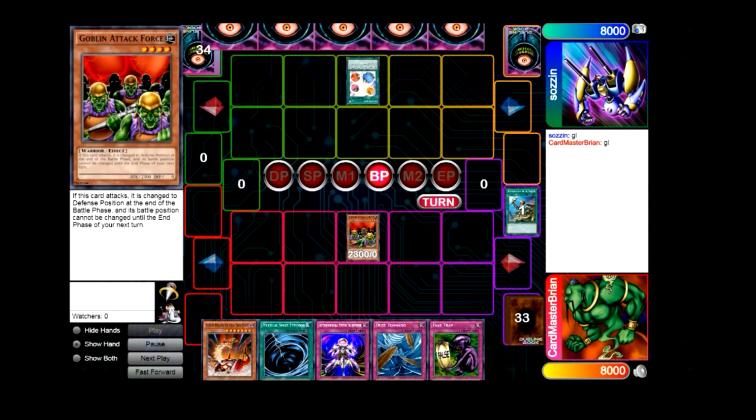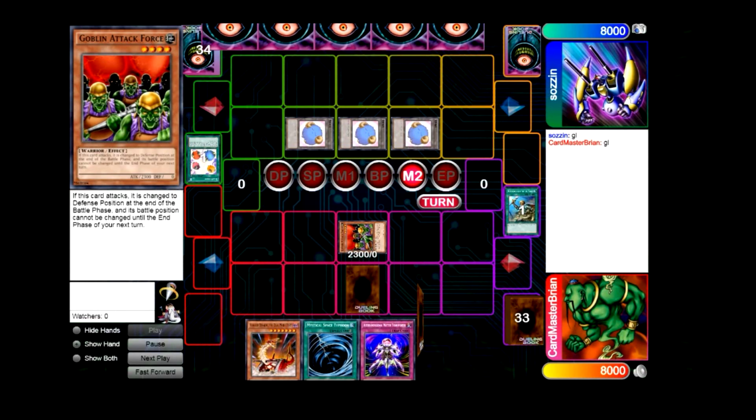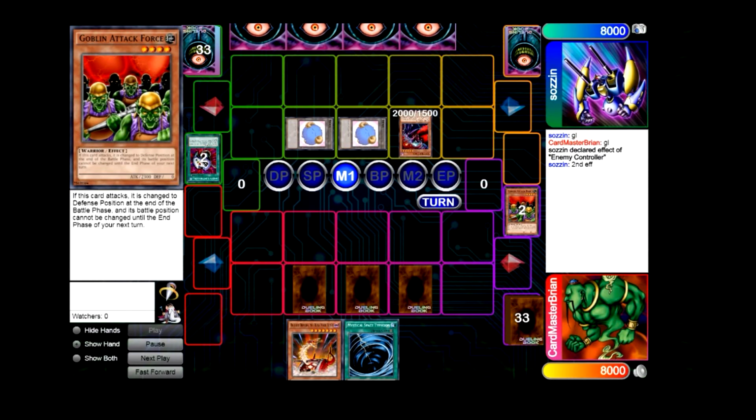As you see, I started off applying some pressure with the Goblin Attack Force. Even though I had a Mystical Space Typhoon in my hand, I figured, let's bait it out, see what that is, and then save the MST for when I needed it. Of course, it would have been a bad idea because he ended up with Goats, and I would have wasted my MST. So now he's stealing my Goblin Attack Force.